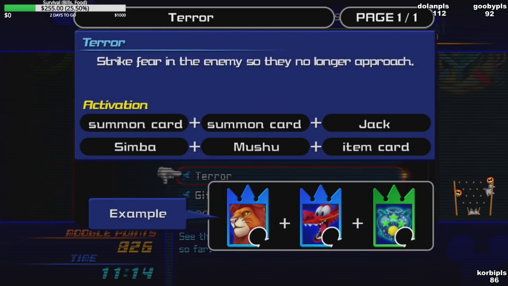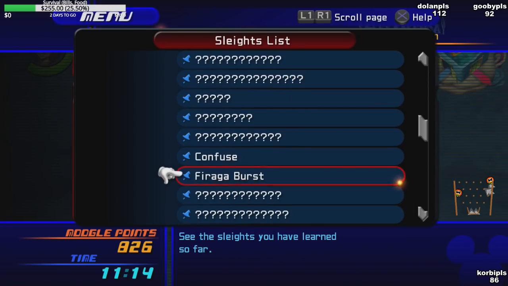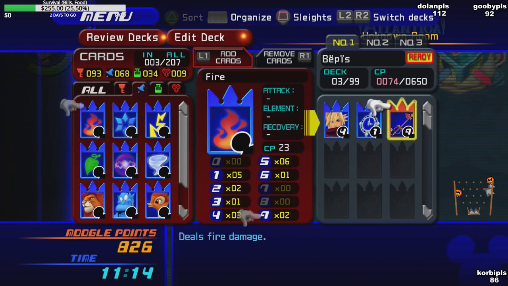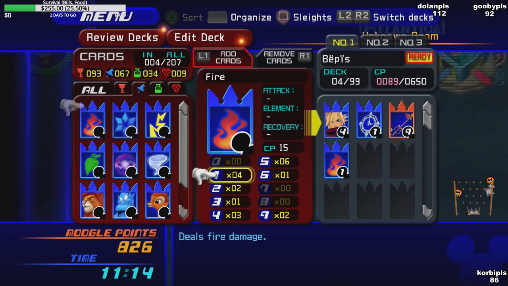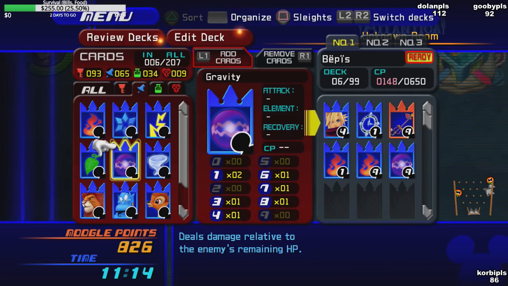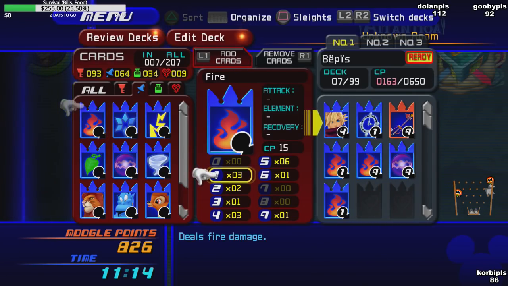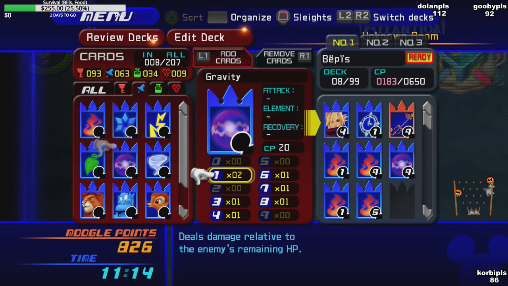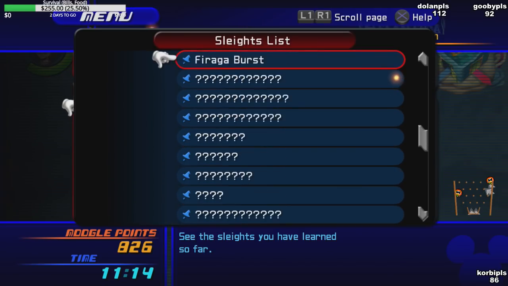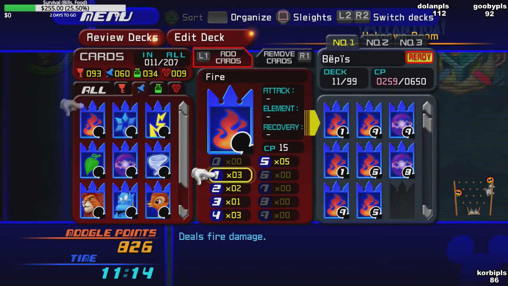Wait, I don't have Mushu yet, I think. Right? No, I don't. Alright, I don't have access to anything else. But I have Faraga Burst. Low one, then a high one. I think maybe Faraga Burst might be something I care for when I'm fighting the normal mooks. Alright, there we go. And what were the other skills I've got? Nothing else? Okay, so I'm just gonna go with fire at this point. And there we go.